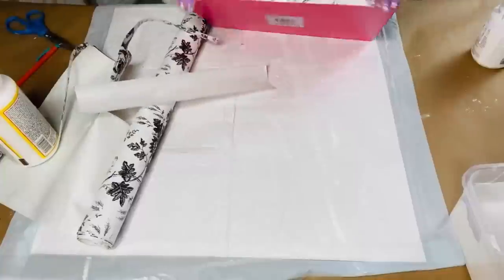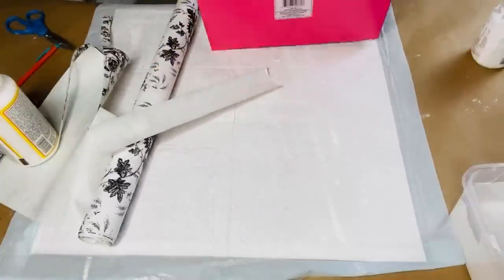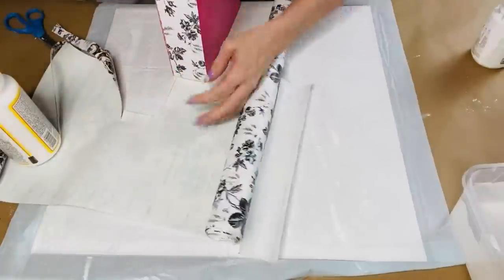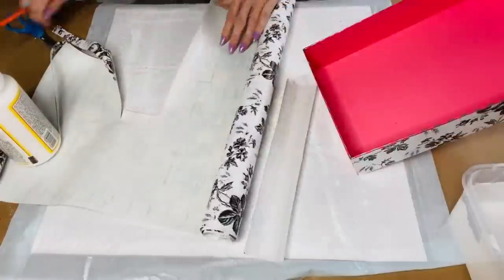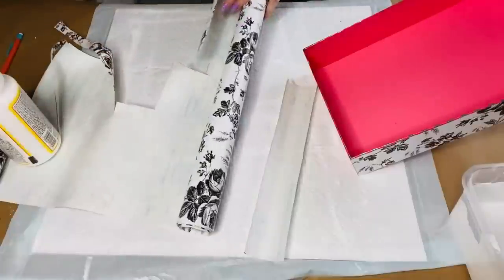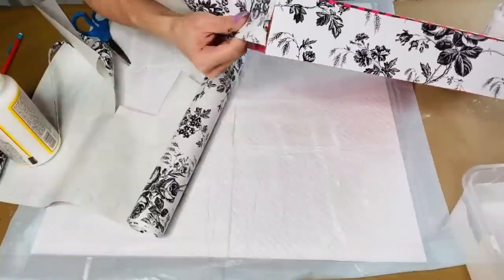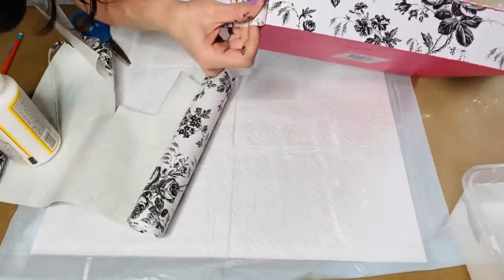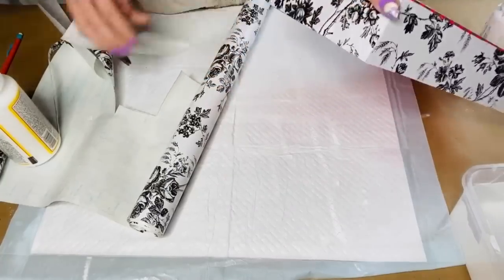And you could go even a step further and add contact paper to the inside of it or the bottom, but I really didn't feel like that was necessary. And I do struggle with contact paper just a little bit, so I felt like this was sufficient enough. So again, I'm just tracing the edges of my box and then getting the right size contact paper and then adding that contact paper to the edges of my little box. And that was also giving the top part of my box plenty of time to dry in between paint coats.